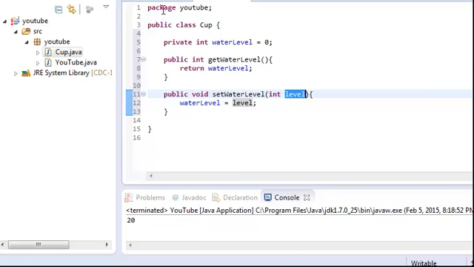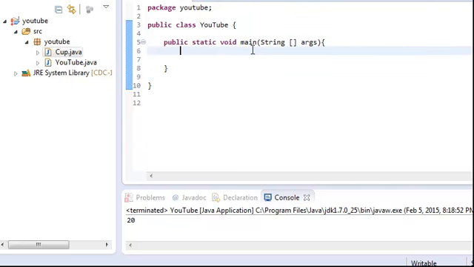And so it's just like a cup. We look at the cup, we say, oh, okay, well, there's half a cup of water, or there's 500 milliliters of water. You drink some of it, and now there's 250 milliliters of water, because you have a very massive cup. So now we're going to go to YouTube and actually access this class.